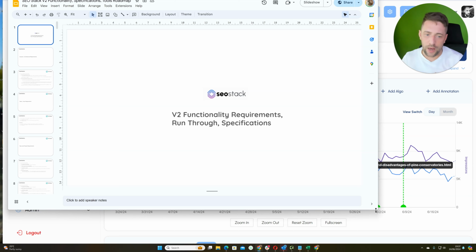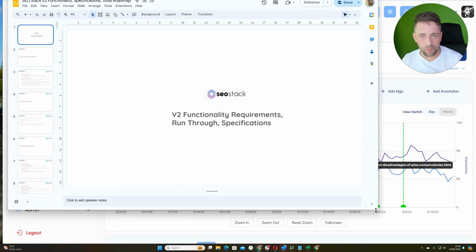So SEO Stack, as many of you know, was previously a product that I built. It took 1.5 years. It worked, but it failed because it was too slow and it was too expensive to use Google BigQuery. We were basically making a loss on every user, so it was not viable as a platform to continue. So I had to scrap the project and start all over again, which is why we're now 3 years in from the point where I first started to today.